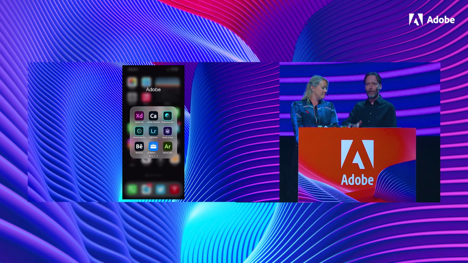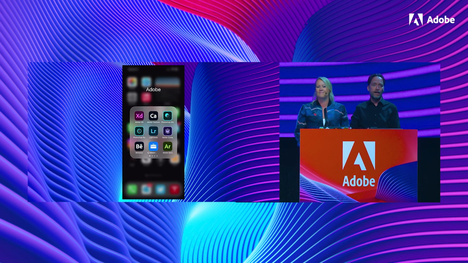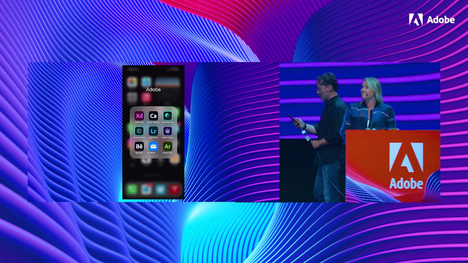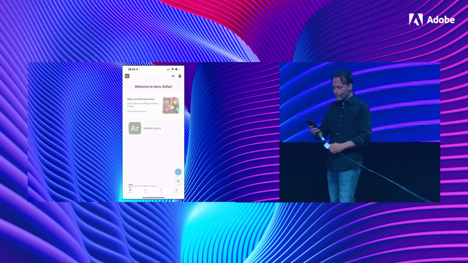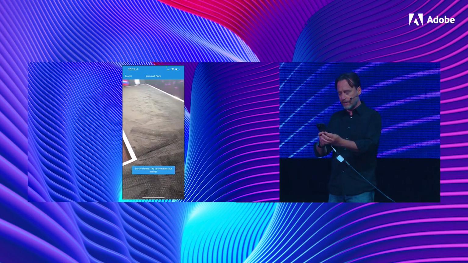And, you know, I'm going to show you one last thing because I was very inspired by what Chantal was showing us. I just wanted to show you all how easy it is to use Adobe Aero, and also use Adobe Aero in the activation zone that we have for the Bowie project. Let's open Adobe Aero for a second and let's create a new scene. And first of all, it's going to try to find surfaces.